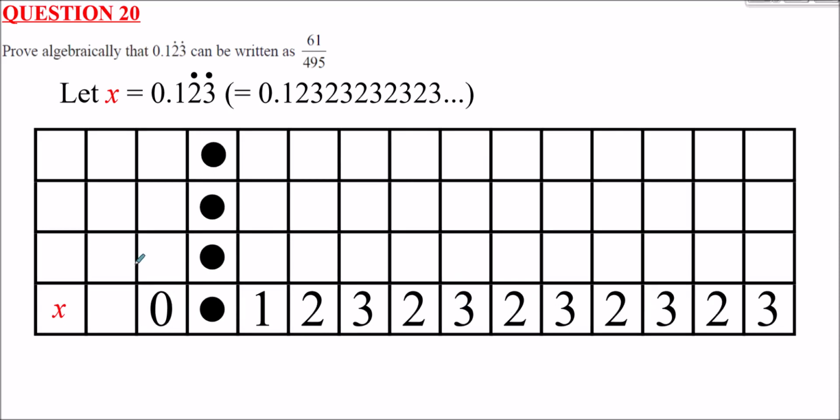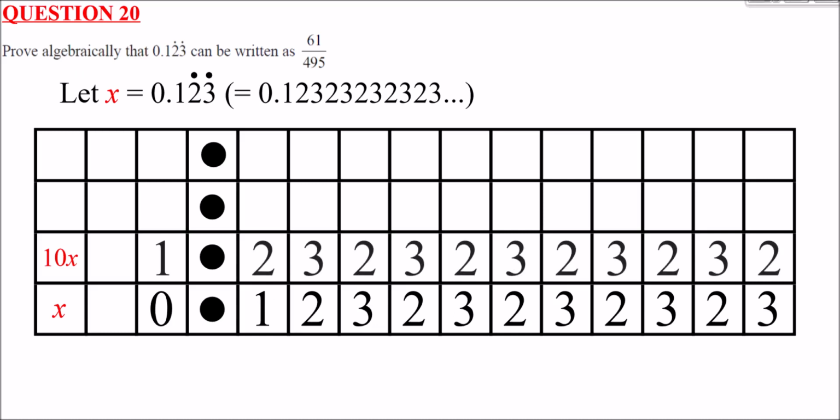What we're going to do now is to multiply by 10 and 10 and 10 again until we get to a row where we can see that the recurring pattern lines up with one of the earlier rows. So first of all, let's just take this number and multiply by 10. 10x would be 1.232323. The decimal would move one place to the right, essentially. We can see, though, these digits don't line up at all. Where there's a 3, there's a 2, and where there's a 2, there's a 3, so that's no good.